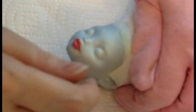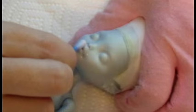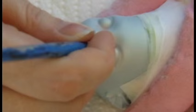I start off by removing the factory paint with pure acetone. I purchased mine at Sally Beauty Supply, but you can also buy it online or at other beauty supply stores. You can also use nail polish remover, but I've done that before and I find it very difficult because it smears the paint and you have to lift it off. So acetone works much better, but you have to make sure that you clean the doll with soap and water very quickly after you use the acetone so it doesn't continue to eat away at the vinyl.